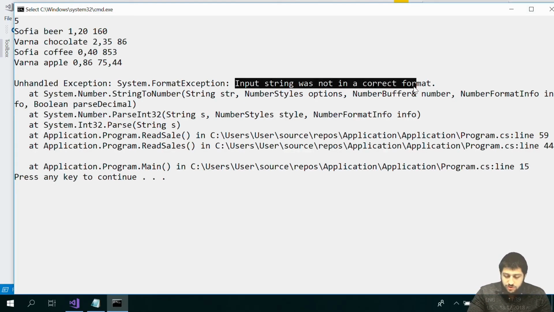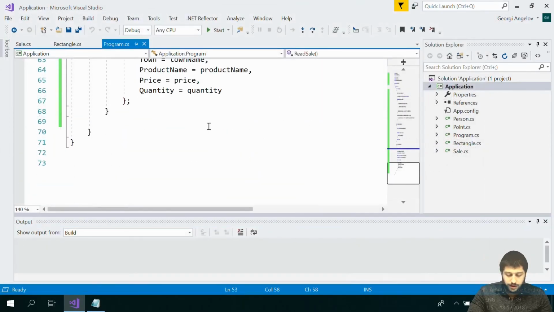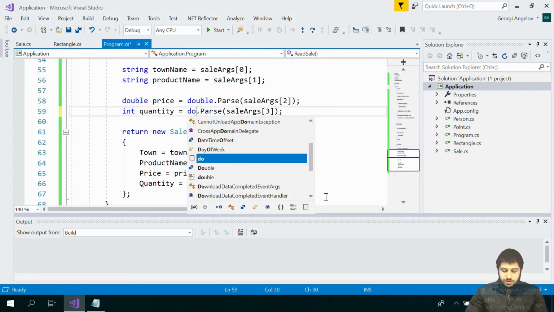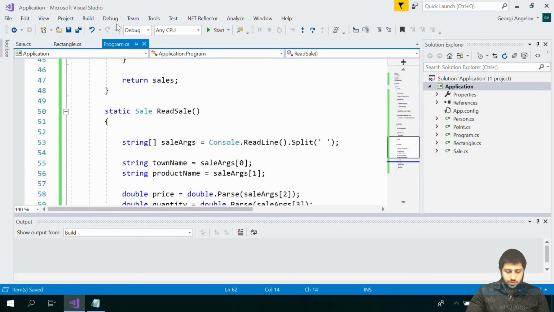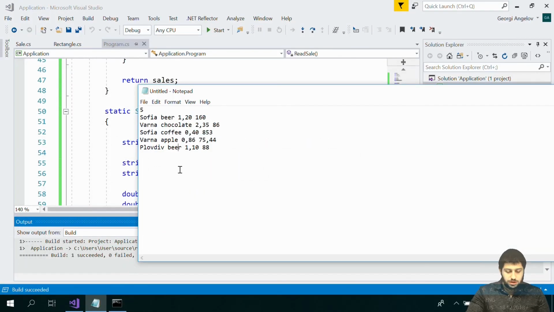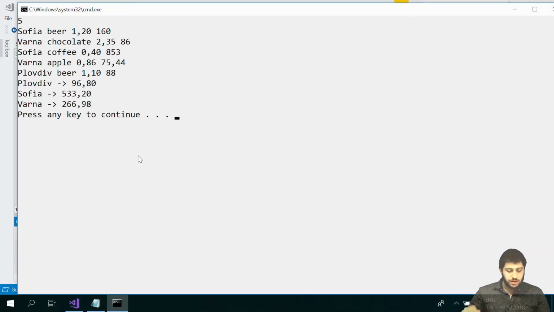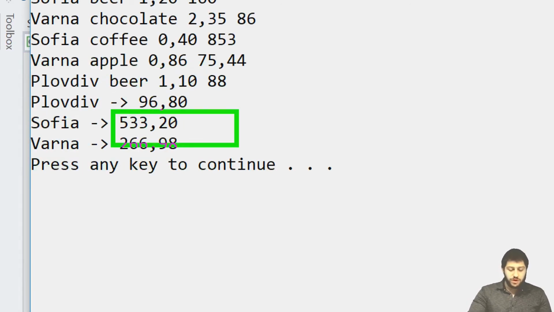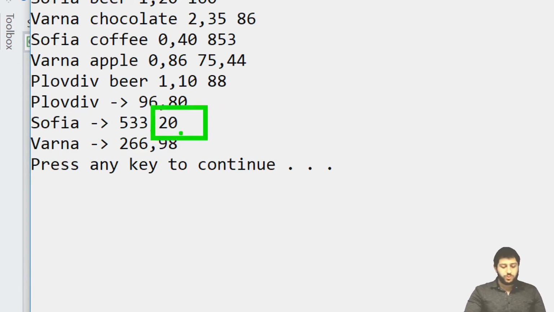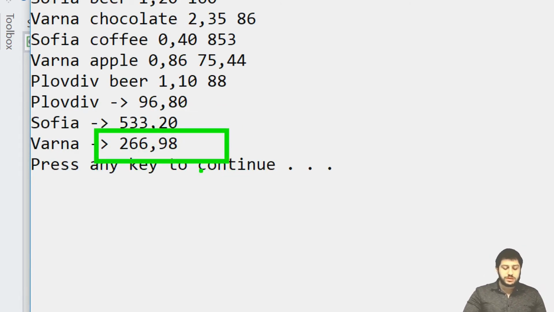We got input string was not in correct format. Yep, we need to double parse it here. So double parse, double here, and this should be okay. Do this, copy this again, and we get Plovdiv, which is 86.80, Sofia, which is 533.20, and Varna, which is 266.98.